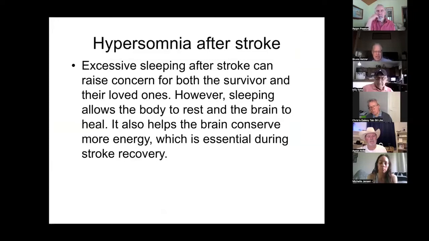Unfortunately, I did not get that immediately after my stroke. I was sleeping in the intensive care unit at the hospital, and for some odd reason, the intensive care unit was right next to the helicopter landing pad. So as soon as I'd fall asleep, the helicopter would either take off or land. And that was pretty darn loud. So, of course, that would wake me up. I did not appreciate that.